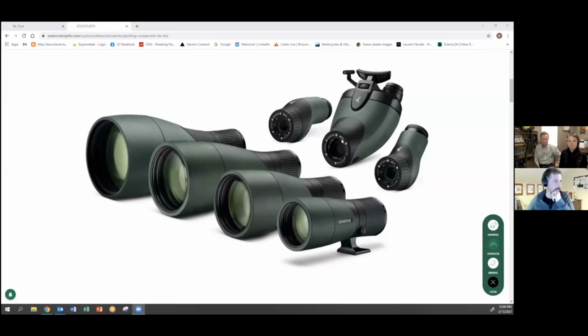All right, so you guys are looking at the screen right here with the spotting scopes on it, right? Yes. Okay, so this is when you were talking about the spotting scopes, the ATX spotting scopes versus the ATS. One of the big differences is they're modular, meaning that you can split the scope in half between the barrel and then the ocular modules here. So it's kind of like a camera body and camera lens. So instead of having just these little eyepieces on, it's a whole backside of the scope that makes them modular.